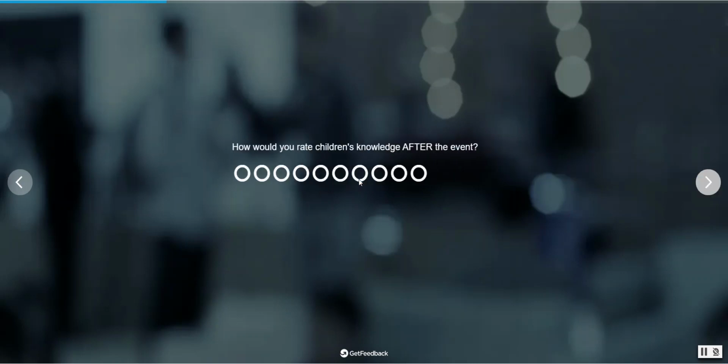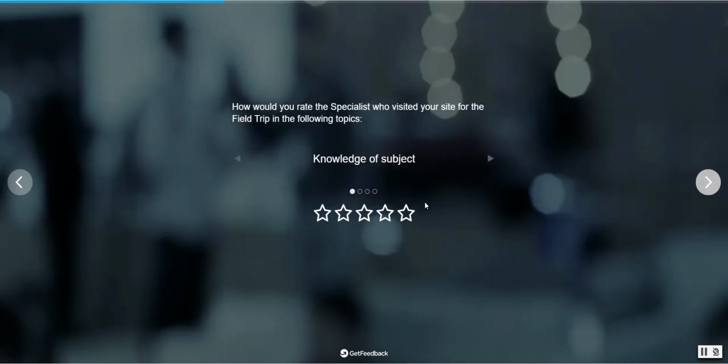In this case, I'm going to fill out those many dots. Automatically ask me after the event. After the event, we expect to see more dots. So in this case, I'm going to put 10.